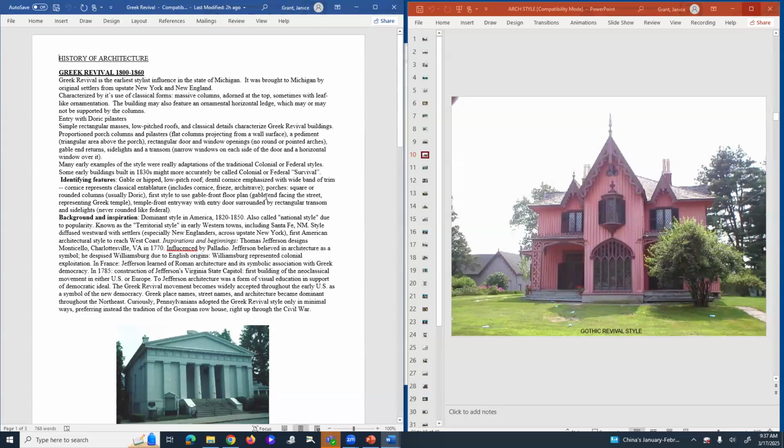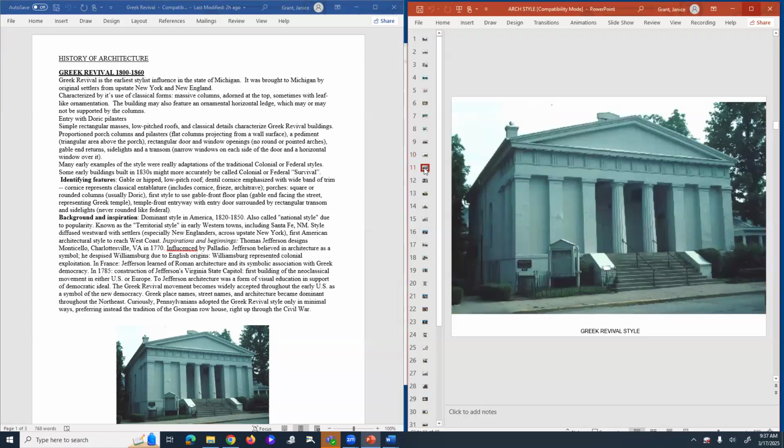So it's hard to identify sometimes because sometimes it is a little bit of both, but you can really tell that that is Greek revival because it has the pediment and it has the frieze across the top. It has the Doric pilasters and columns here. You probably would have known that even if I didn't tell you, right?